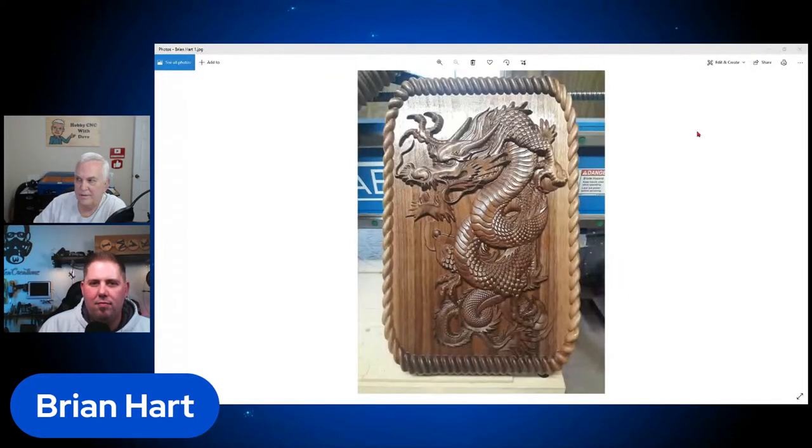And it's been a minute since I've looked at these, so I don't even remember what some of them are. Here we go. This is the first one from Brian Hart. Wow. Let me put on my glasses. I tried to copy some of the notes, if people had a comment about it when they posted these on social media, I tried to write it down.